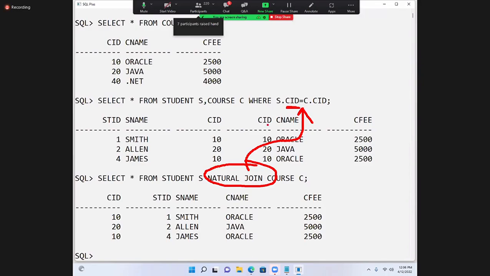Okay, now, but sir, who prepared that condition, who created it? Internally the Oracle server prepared that. That means the user has no need to give any condition when we want to use a natural join, because natural join conditions are automatically prepared by the Oracle server. So how is the Oracle server preparing it? Based on the common column and with which operator?